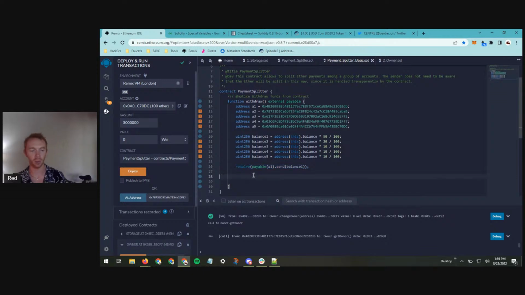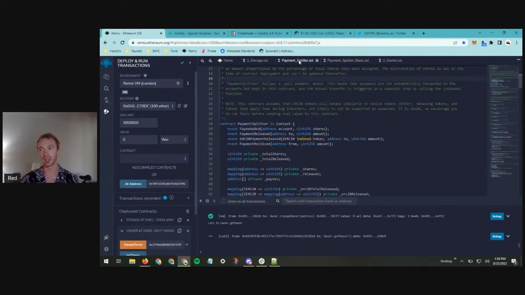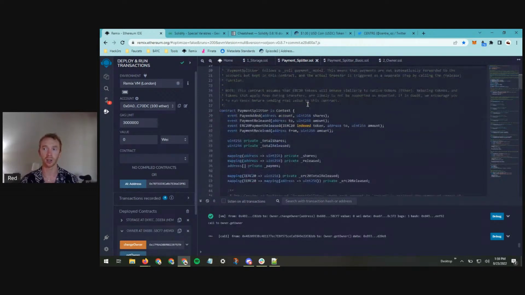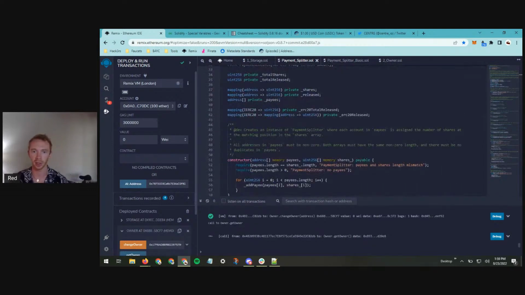I can deploy this on the network and I can call it whenever I want. If I have a team, I can call it this week, next month, 2 years from now, whenever. I can reference this in other contracts. So I'll deploy contracts and this is just my go-to payment. Maybe people are making donations or this or that, and we want to route everything through one way. Just a very simple use case of how we might do that. And obviously, if you want to look into it deeper, look at OpenZeppelin for a more complicated payment splitter. But that is all we're going to do for today.